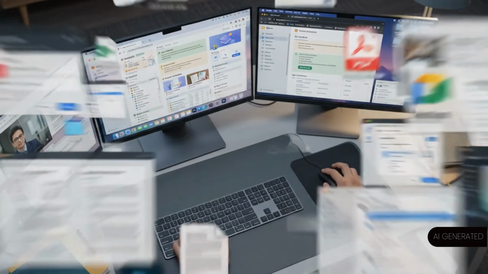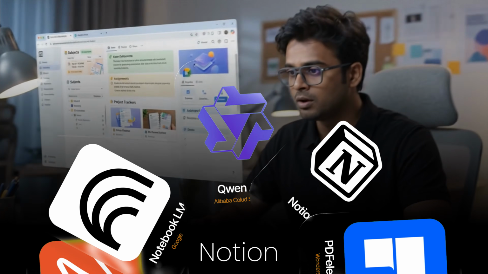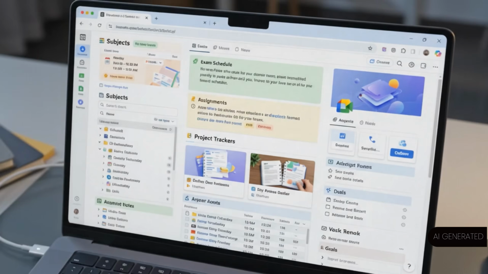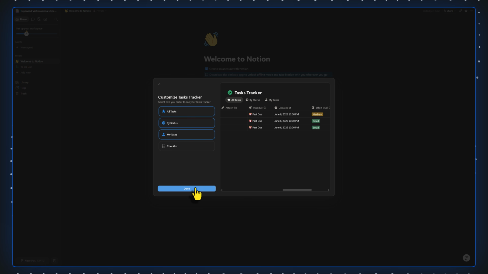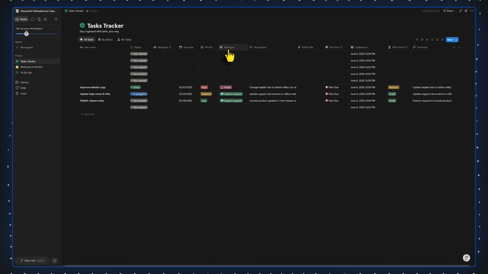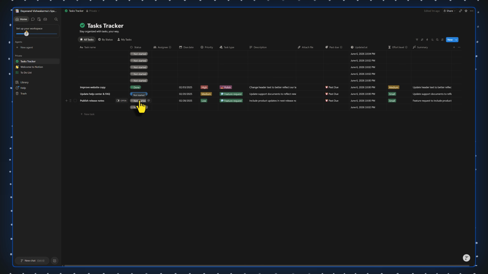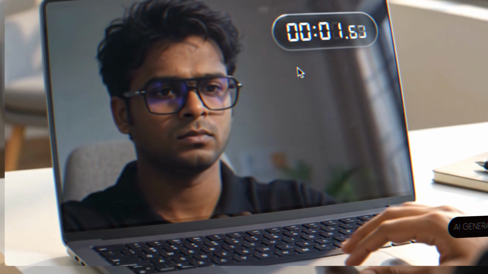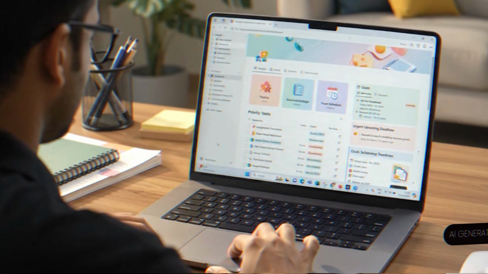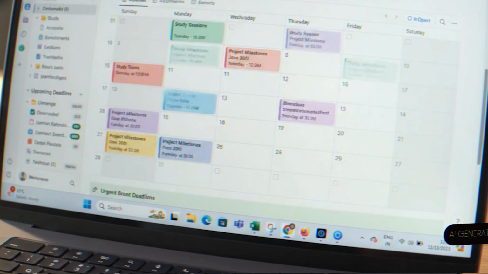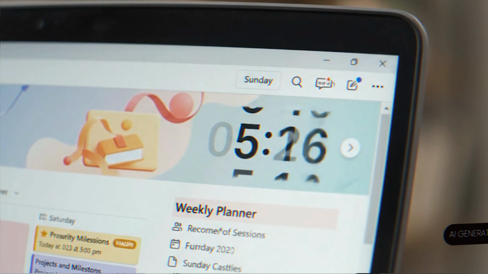To keep track of all these things, you need a proper system. That's where Notion comes in. Use Notion to create a dedicated semester dashboard. Create a separate page for each class or subject and maintain a master database that contains all your assignments, projects, deadlines, and important tasks in one place. This gives you a clear overview of everything you need to work on without constantly switching between apps or notes. Then every Sunday, spend a few minutes reviewing your dashboard. In less than 30 seconds, you'll be able to see your priorities, upcoming deadlines, and plan your entire week with clarity.